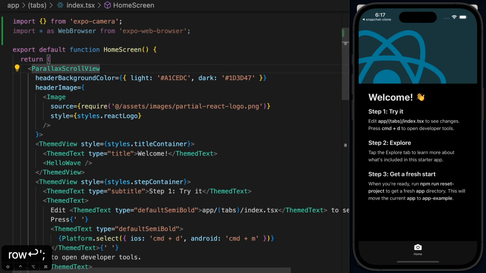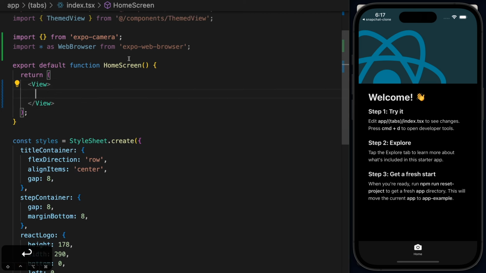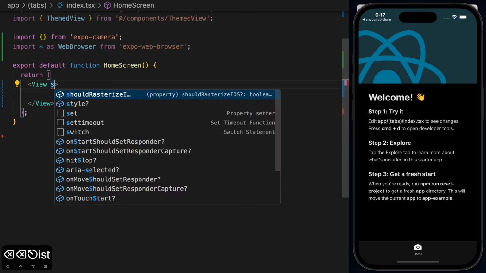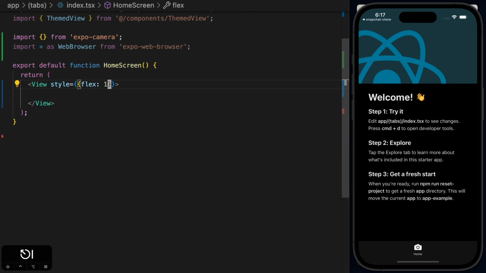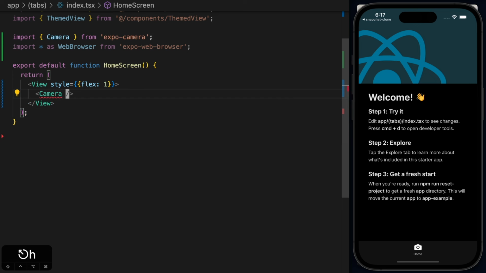Okay. Now let's tweak a little bit the UI. First thing that I want to do is delete everything that we have in here and change this to be a simple view. Okay, so let's say view from React Native. This is going to be my main container. Okay, now of course, guys, for the simplicity as well of this video, I'll be writing inline styles. Okay, so I'll say style flex of 1 to make sure that we are taking the entire space in the screen. Now inside this, I want to have my camera. So from Expo Camera, I'll have my camera. Okay, and this is how it looks.